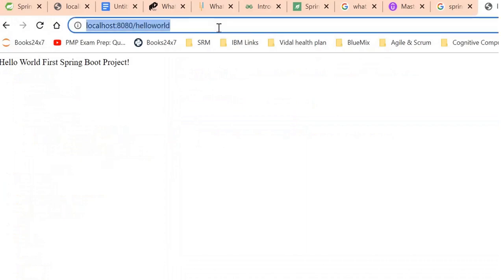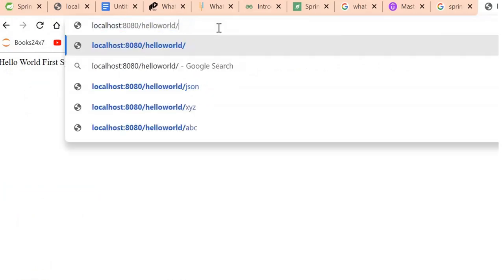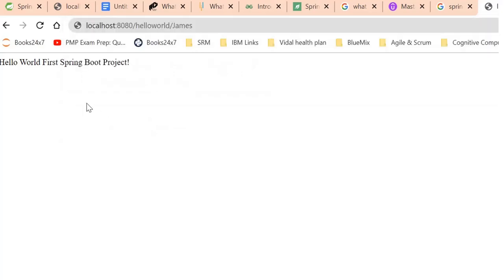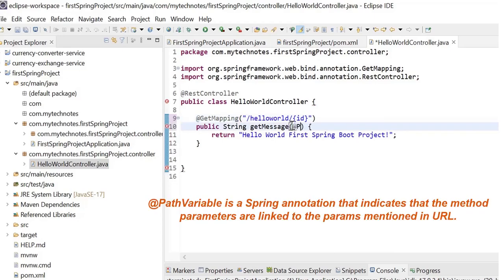So if you want to send a URL like helloworld/JSON or helloworld/James, and you want to see output as Hello World James, that can be done through parameter handling. Okay, so here we have a parameter ID.